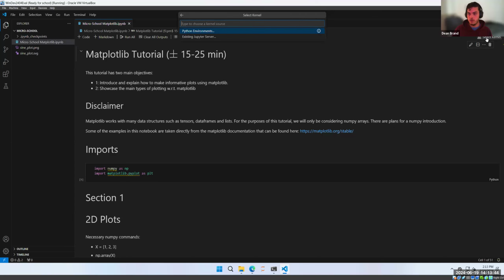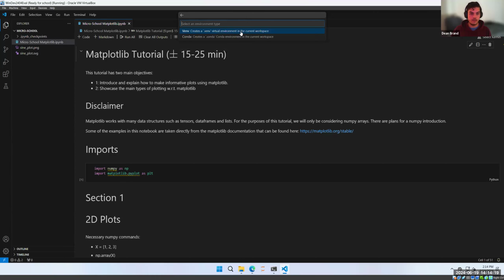So we can come over here, or it'll prompt you as soon as you try to run, to select the Python kernel that we want to use. And you can use an existing Jupyter server if you've already got one up and running, but more likely you'll just select one from a Python environment. Then it'll come up with a list of all the different Python interpreters that you have on your computer. Here are two Anaconda examples, one just the base example and one environment that I created just to show what I mean.